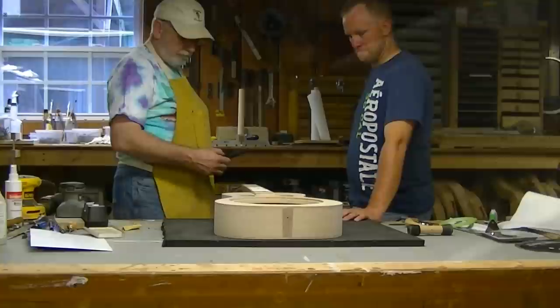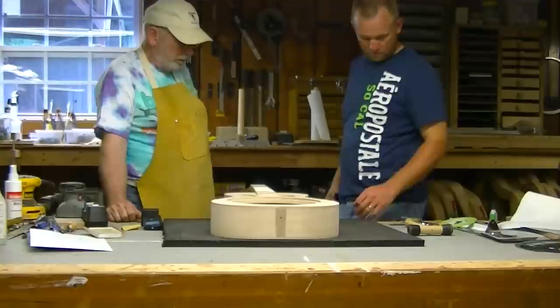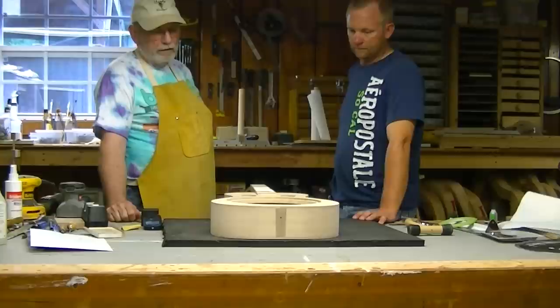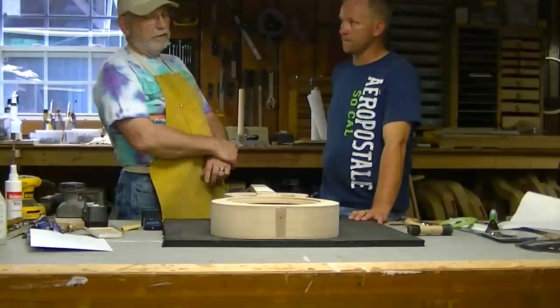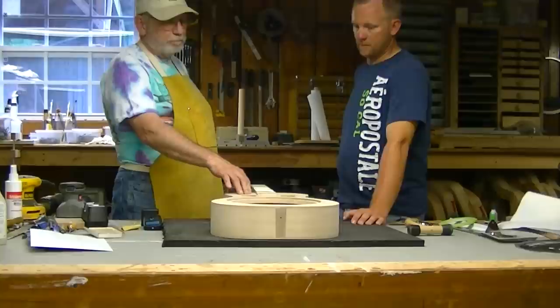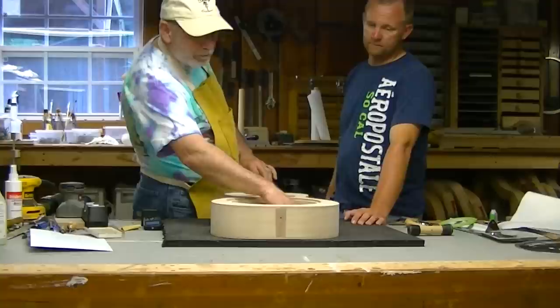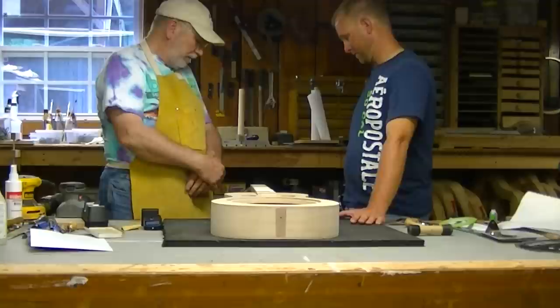This is just kind of a demo model to get our feet wet in the construction of these. We've got a lot of testing to do and those kinds of things. But the next one will be one for you that we're going to build, and it's going to be with rosewood body. The body's going to be bigger. It'll have a Shearhorn cone in it — hand turned by Tim Shearhorn. It'll have a rosewood fretboard, rosewood headstock. And the top will be Sitka spruce or Adirondack — one or the other. It'll be built very similar to this with a sound post, except if there's any modifications that we find by doing this. So we're looking forward to getting into building these things.